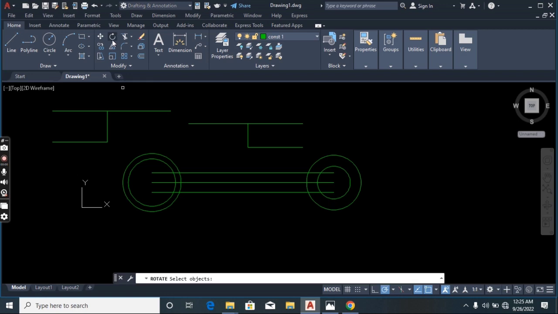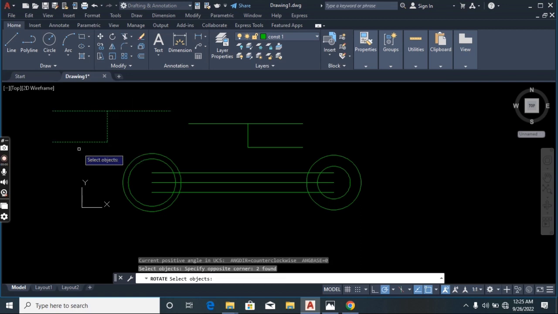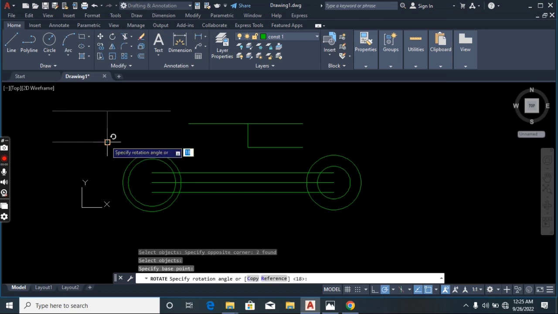So I go under modify, select rotation, then I highlight what I want to rotate, enter, then I select the base of rotation, which is here. So I'm rotating it at this angle.